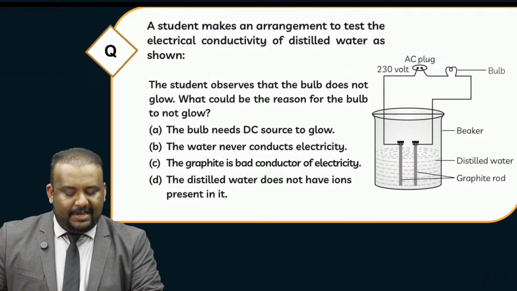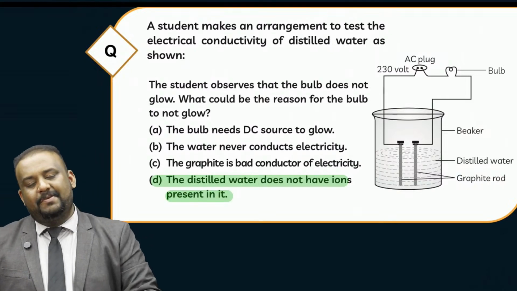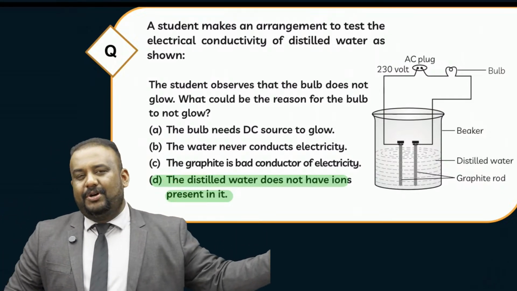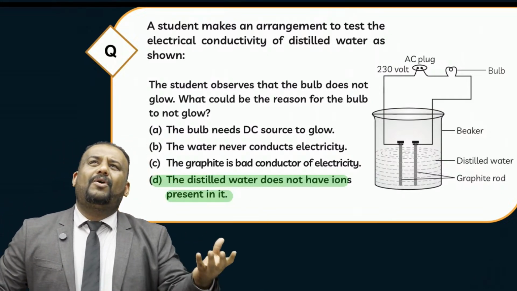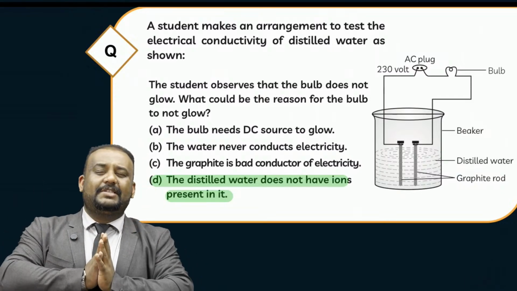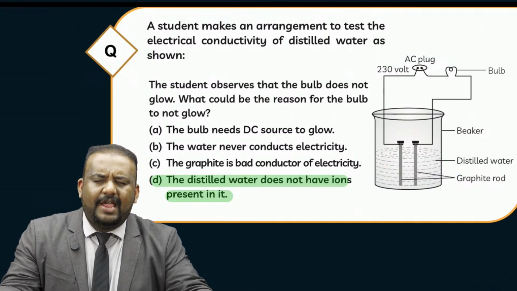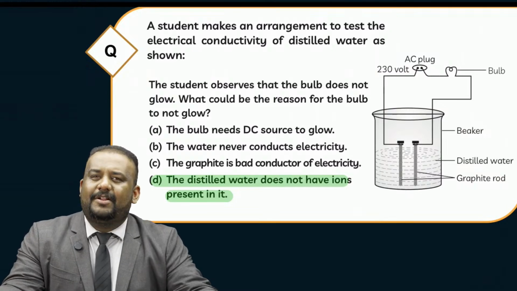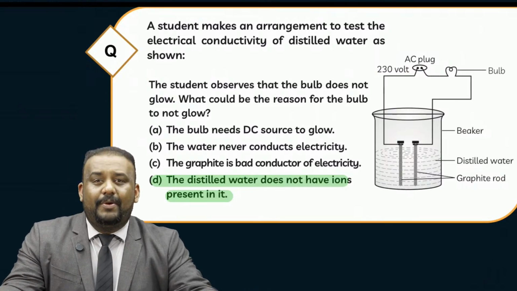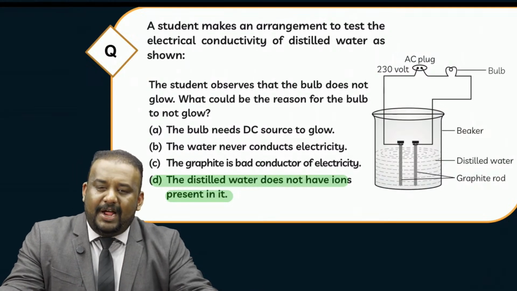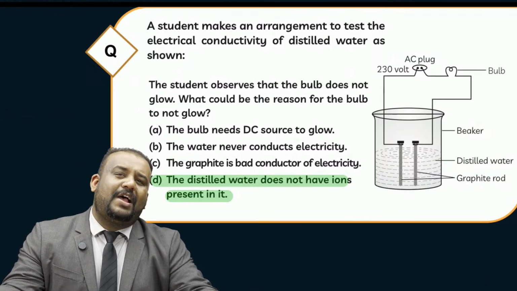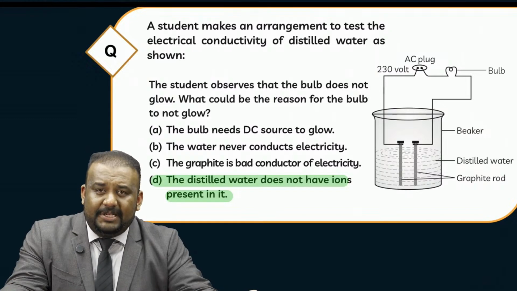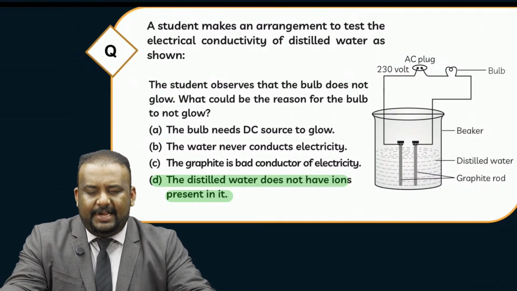So what is the best choice for that? Yes, the distilled water does not have ions present in it. So what is the takeaway from this? Pure substances do not conduct electricity. There can be a lot of questions based on that single idea. For example, they ask you, does dry HCl change the color of litmus paper? No. Dry HCl cannot change the color of litmus paper because dry HCl does not ionize, isn't it? HCl doesn't have ions. So as long as you don't have any H plus ions, you don't see any reaction with the litmus, isn't it? So wet litmus will change the color with HCl gas.